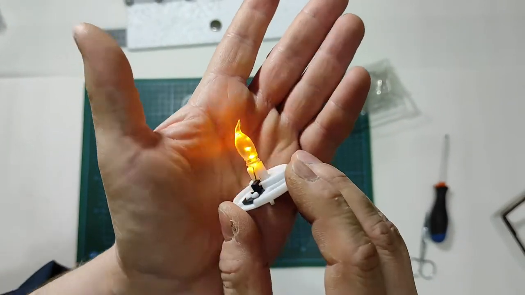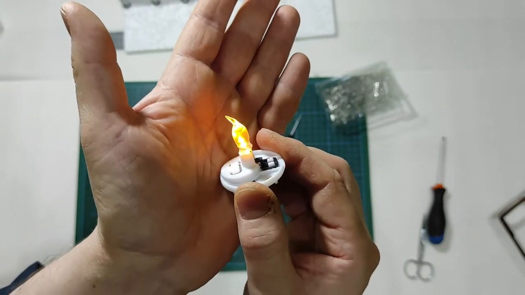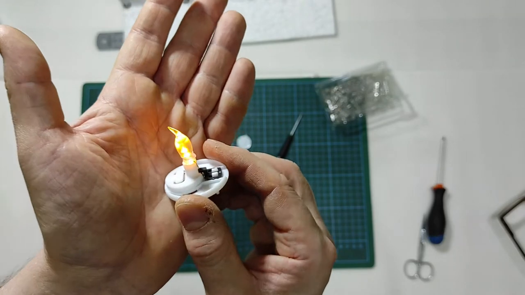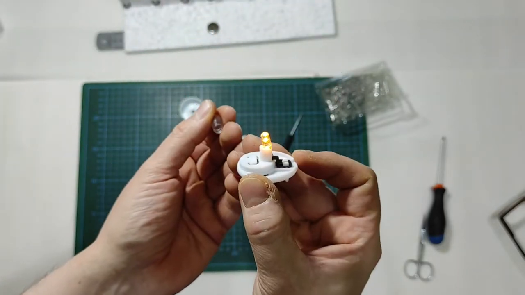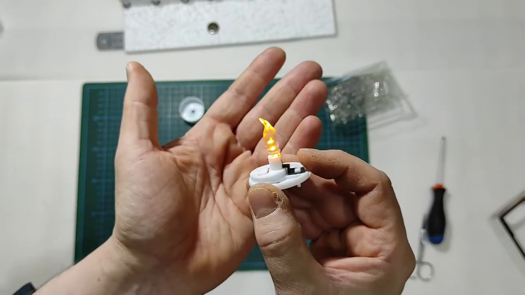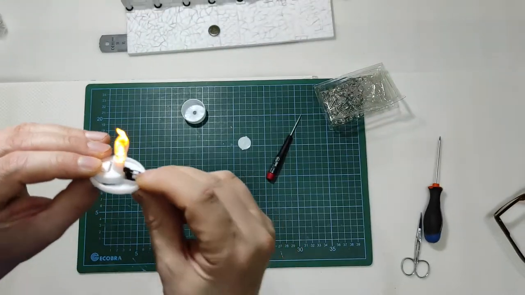Now the light is more visible. Each time a lens is so opaque, so not crystal clear but matte, it will help diffuse the light. Okay, this is less intense. I put the cap on and it is way more, and it has the shape of a flame there.